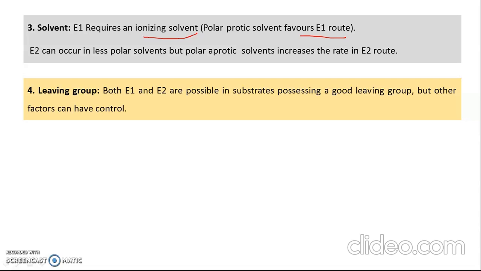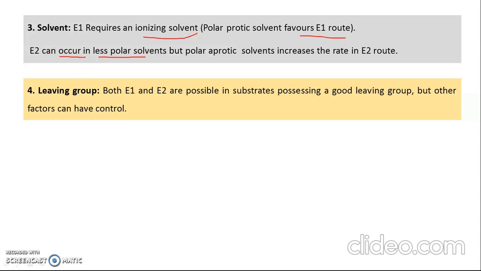Okay. So polar protic solvent, what is polar aprotic solvent? All those things are already discussed in the videos of substitution. Fine. Now if your solvent is less polar, just forget about protic and aprotic for some time. Just focus on the polarity of the solvent. Suppose it is less polar, then E2 can also occur in a less polar solvent.